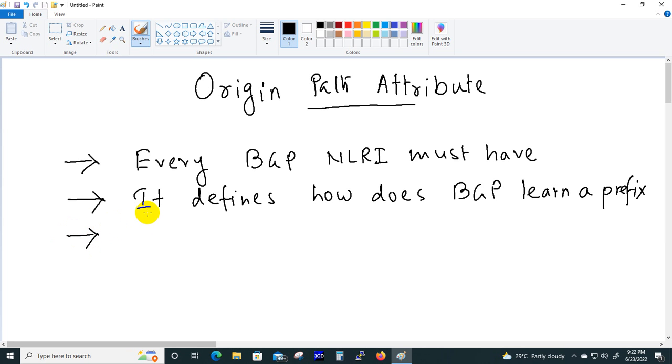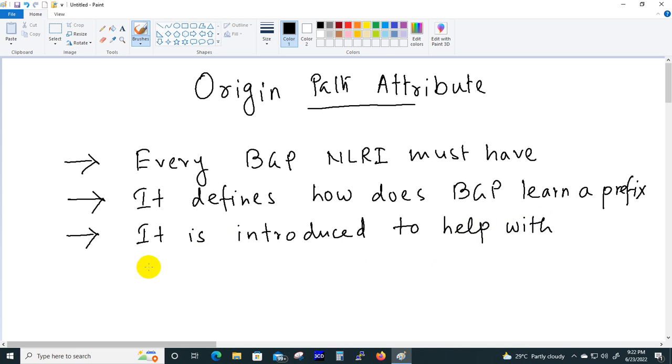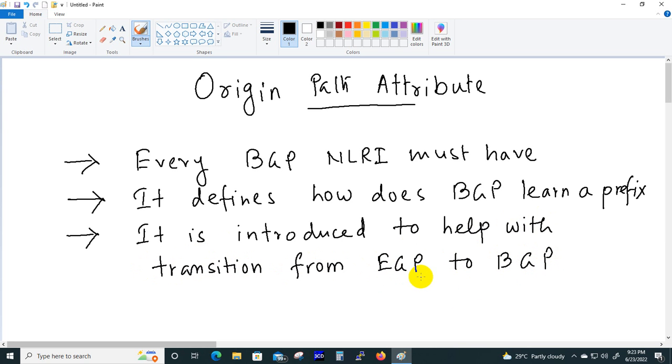Then we can say it is introduced to help with transition from EGP to BGP. Before BGP, EGP was used, so it is introduced to help with transition from EGP to BGP.